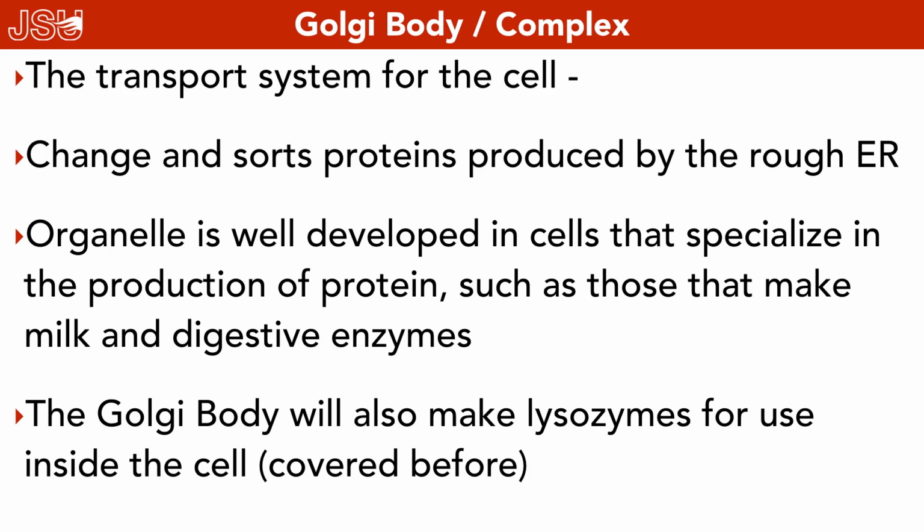Next is the Golgi body. Now, this is another organelle. We're done with smooth and rough ER. When you think of the Golgi body, what comes to mind? Carrying, okay, that's a good way to think about it. A transport system, right? It's really important in transport, but it's also a little bit more than transport. It's a transport and modification system.